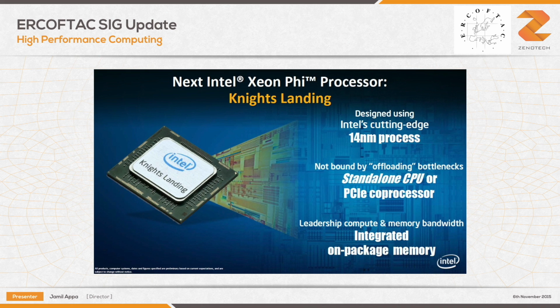To really give you a balanced view, this is Intel's view in this particular world. Again, this is their Knights Landing processor, which is soon to be hitting the stores. This is Intel's take on these high core count processors, what I would call many core processors. So I very much see, whether it's a GPU or these many core processors, you're in the hundreds to thousands, and you will eventually see tens of thousands of cores on a single piece of silicon, very much heading in the same direction. Intel and NVIDIA have taken a very different approach to how they extract performance out of the cores, and that really lends itself to different applications and different algorithms suiting the different types of processors differently.